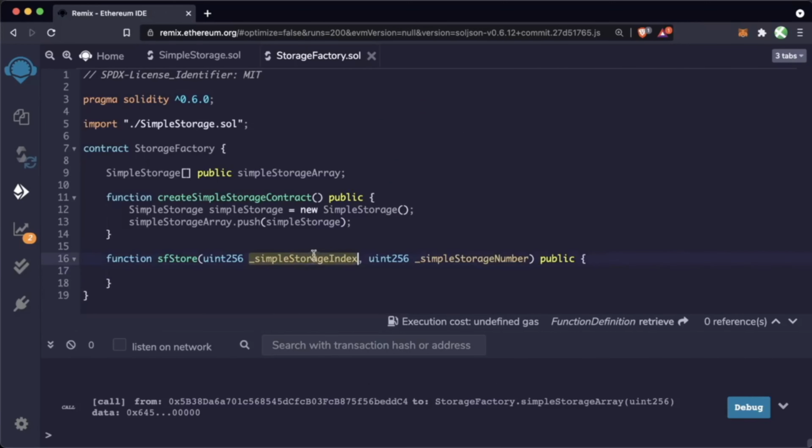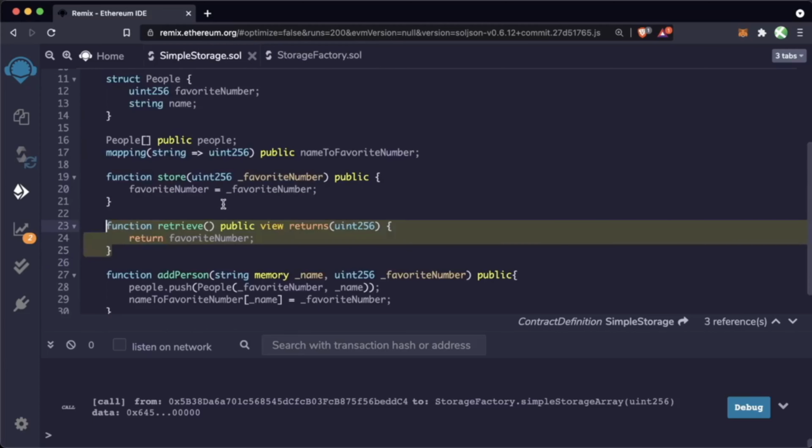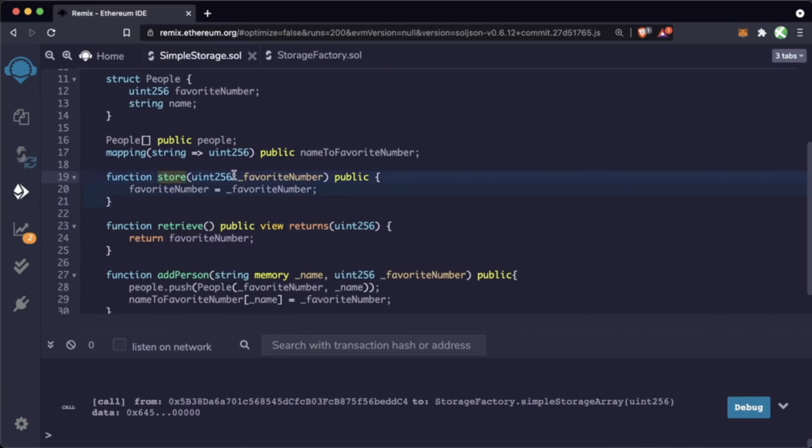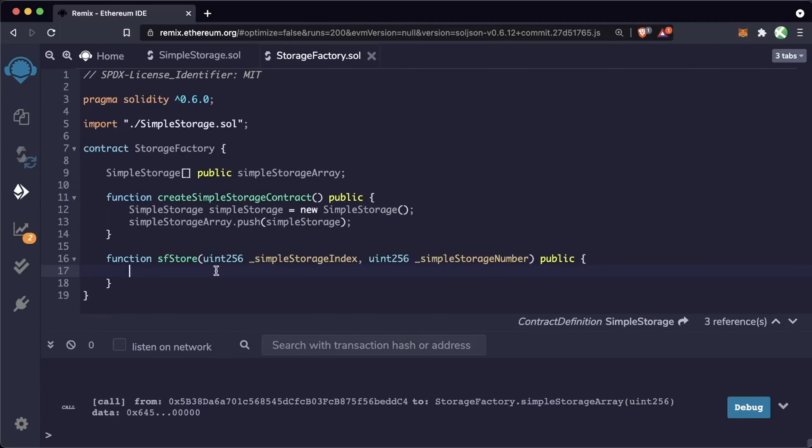And the reason I'm choosing a simple storage index is because we're going to choose which simple storage contract in our list that we want to interact with. And then we're also going to pass a simple storage number to call on the store function, which of course we need to pass a favorite number to. Anytime that you interact with a contract, you need two things.